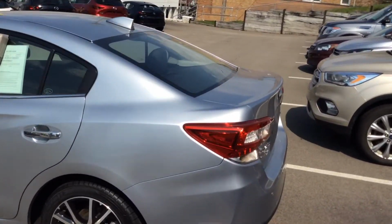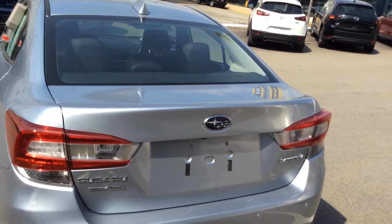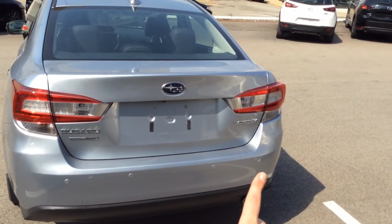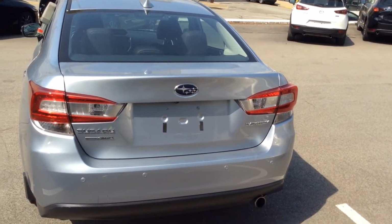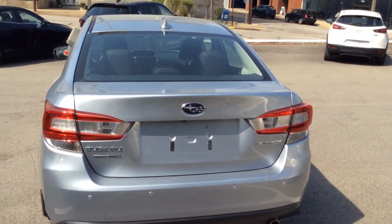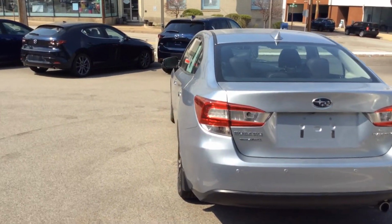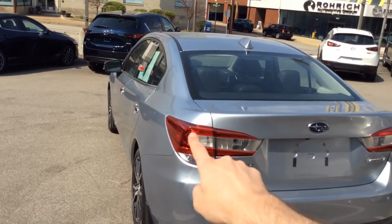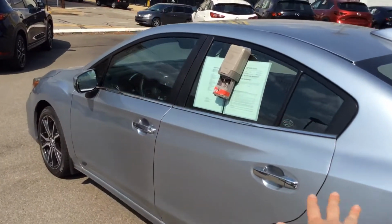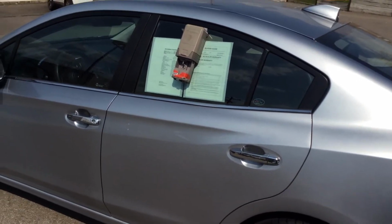Now with Subaru, of course, they built their entire reputation on symmetrical all-wheel drive, so this vehicle is symmetrical all-wheel drive. And as part of that Limited package, you see those little buttons, those are the parking sensors. So you not only have a backup camera, but it will also go beep, beep, beep, beep the closer you get to something, and you will have the LED wraparound taillights to match the front. You'll also have the plated door handles, which I like. They're almost chromatic, so they brighten up the silver.